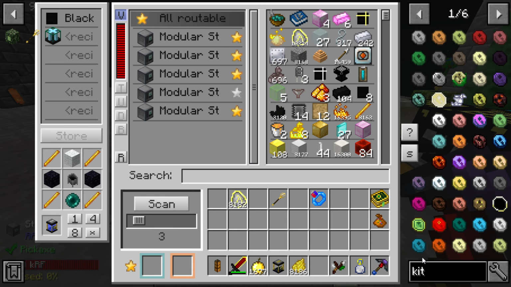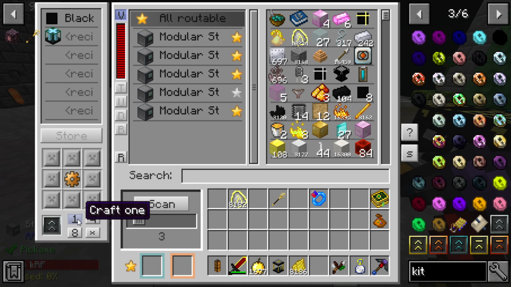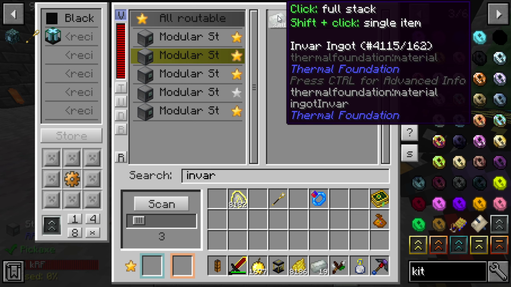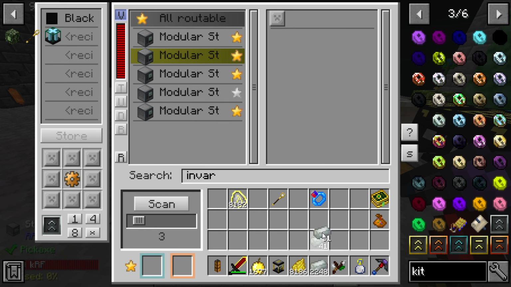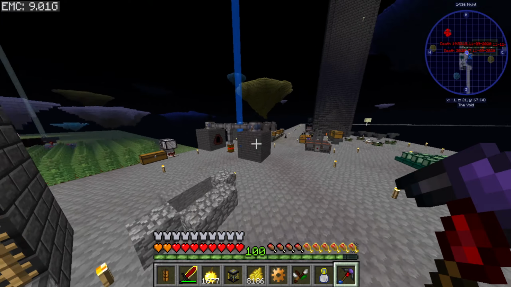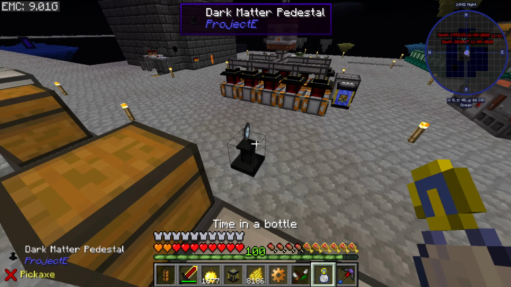We need a kit. For one, we need one of these bad boys. Odds of me making this right now? Invar. Give me, I'm gonna say, give me like 64 of these. That way I can make the 8 plates that I need. And in a bronze gear, don't we have one? Yeah, we have one left. Perfect. Except I'm gonna need some other stuff as well.